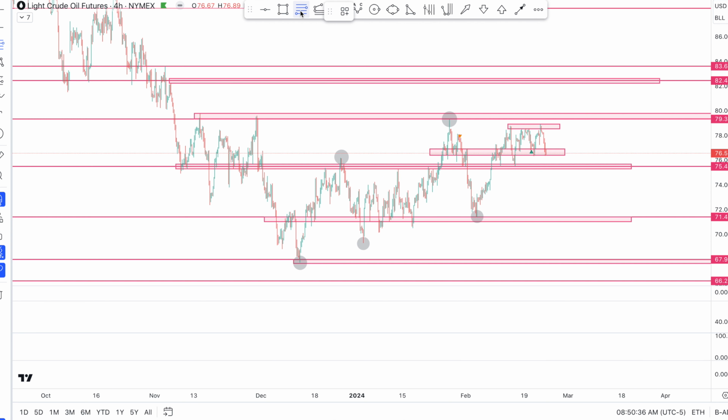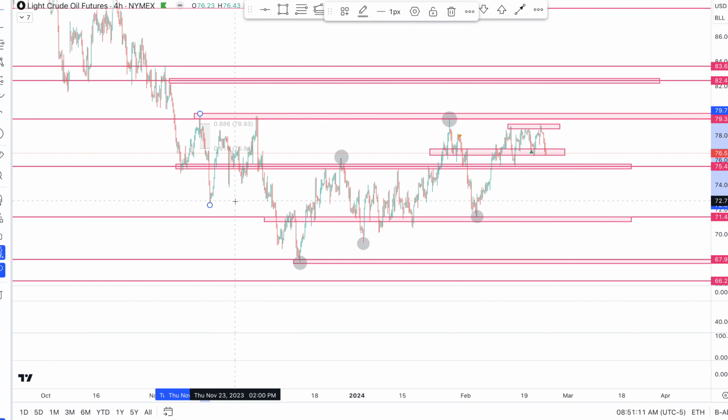Crude oil routinely likes to retrace to the extreme, either 100% or up to 88.6%, or at least 61.8% of a move. And just to show you what I'm talking about, in case you don't know, I'm going to just go through here. This is a 4-hour chart of crude oil, and I'm going to show you how frequently crude oil likes to retrace between the 618 and the 886. And as we drill down, we're going to start on the larger time frame, but we're going to eventually drill down and look at the areas that are more actionable.